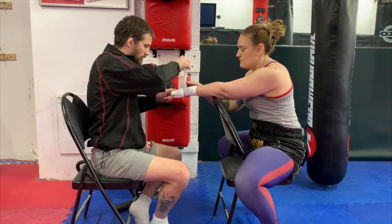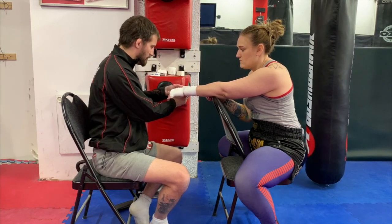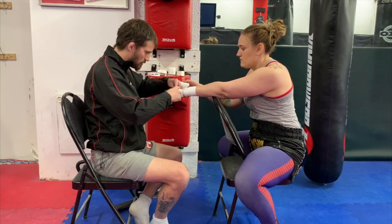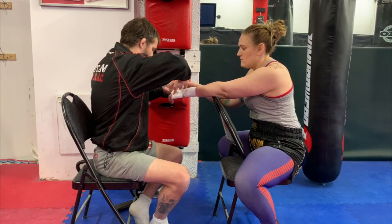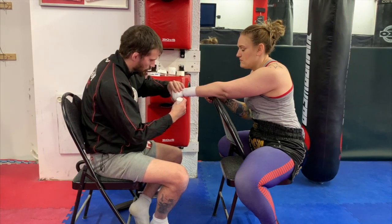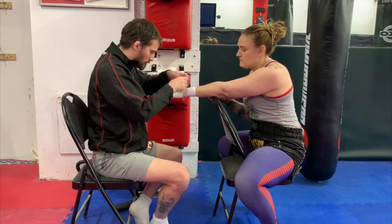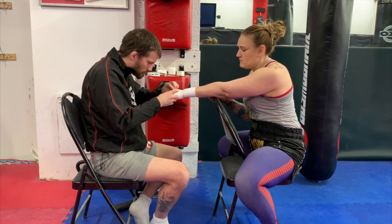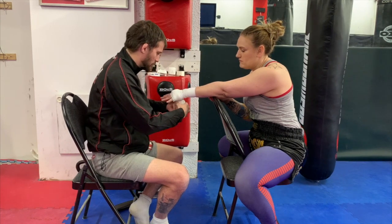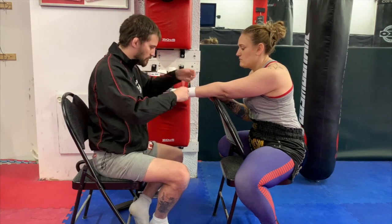First thing we do is we fold it in, we go around and lock it in. There we go, and we get our hold again. Bring it forward a little bit, and now we're going to take all the material and bring it back. So now there's a little pad there. You try and encase everything you can. She's going to open her hands up. Go around a couple times. Make a knuckle real quick. Open. There we go. So now we're gonna go back around.